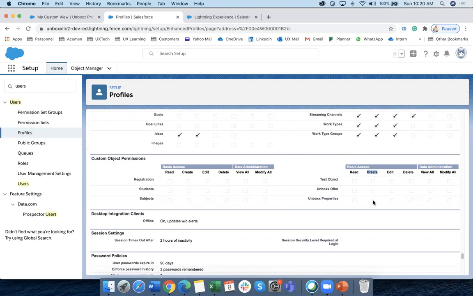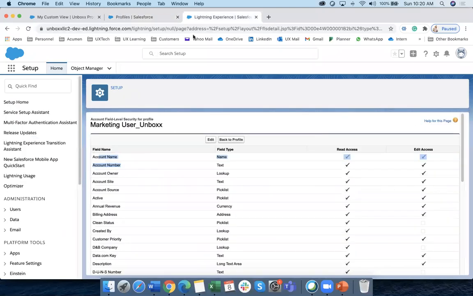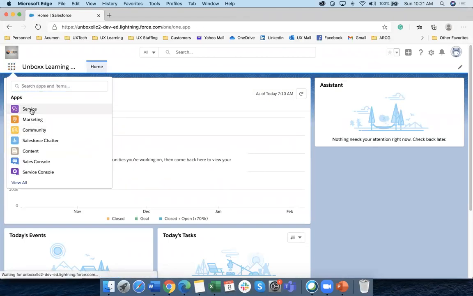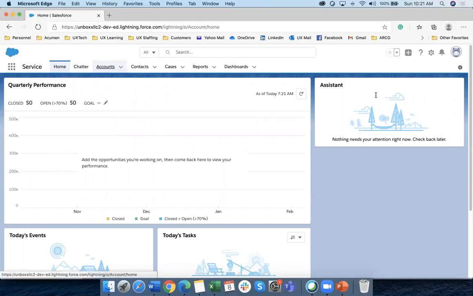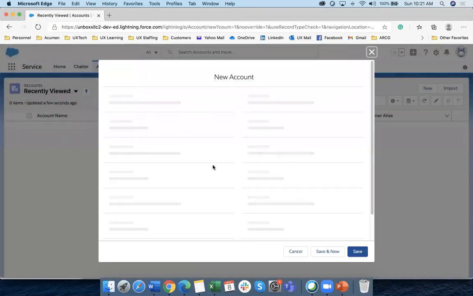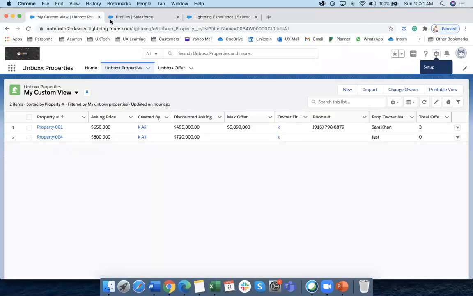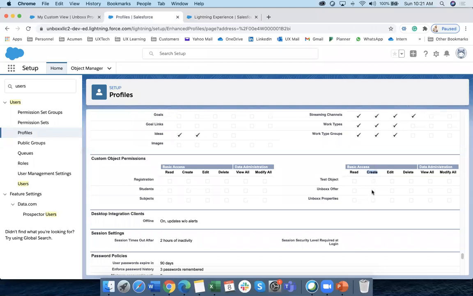So the first step is, are you allowed to create a new record? If you are allowed, then this checkbox is checked, meaning that there will be a new button. What I mean by create an account is, if I go to something this user has access to, like accounts, you see this new button. If I click, it will allow me to open a new account, create a new record. Should the create option be allowed to this person or not? If I take away this one, he will not have that new button, so he cannot create a new record.